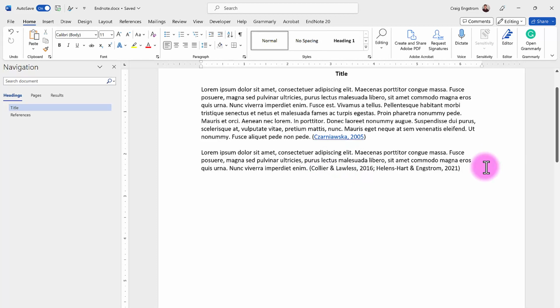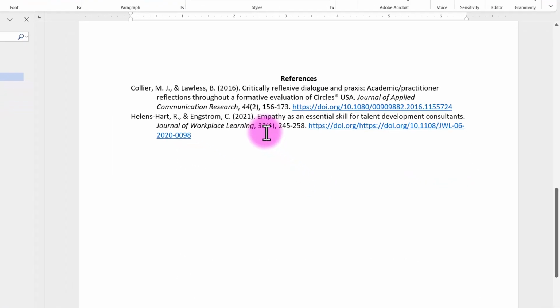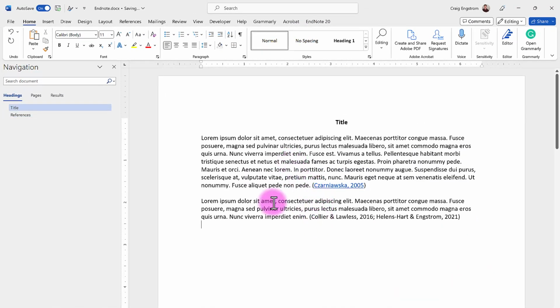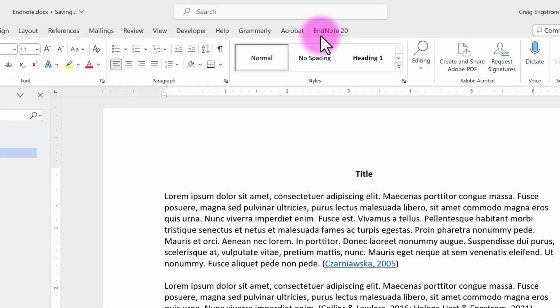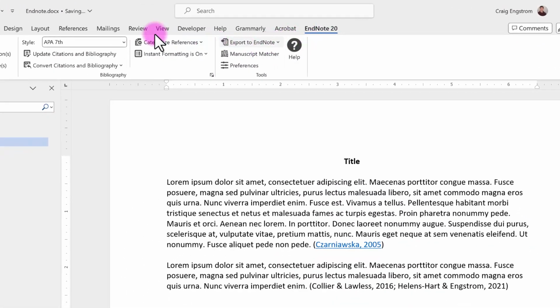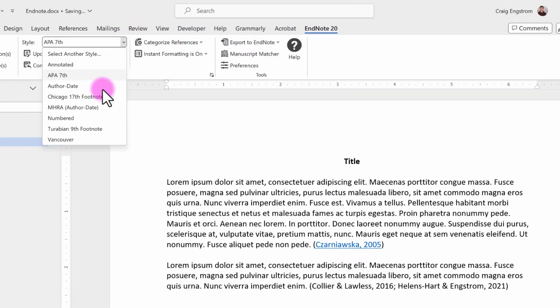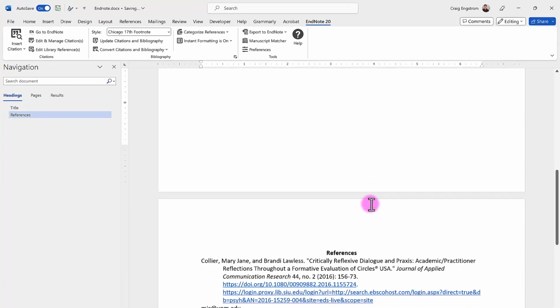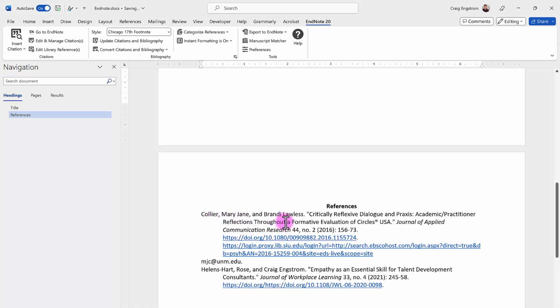Okay. Nevertheless, you see that it automatically imported those. I would still double check, make sure everything is formatted correctly for the style that I'm using. But what's really cool about this is, let's say, for example, you need to convert this from APA to Chicago. And what's going to save you time is this feature that I'm about to show you. So I'm going to go back to the Endnote. And now what I'm going to do is I'm going to change the style from APA to, let's say, Chicago footnote, and notice that it got rid of that and converted the references automatically to something different.